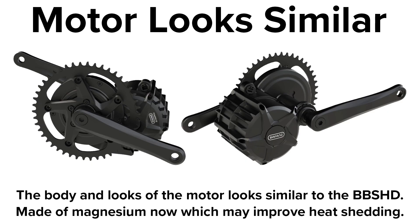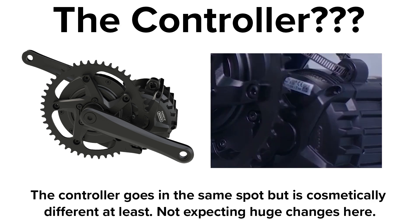The motor casing itself looks essentially the same but with a more modern look. It's made out of magnesium now, which is meant to be better for shedding heat. The surfaces are a bit flatter looking so it might make it easier to use additional heat syncing. It's still a big chunky solid looking motor which I think is a good thing. The controller is a grey area — from the specs it looks like they've made alterations to the communication protocol. It goes in roughly the same place as before. You would hope Bafang has made improvements, though I do suspect it's small quality improvements to get the desirable UL rating.